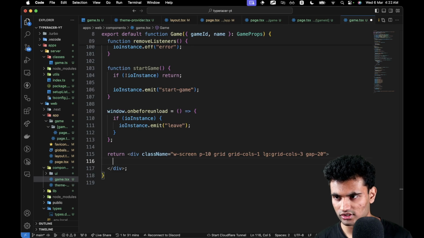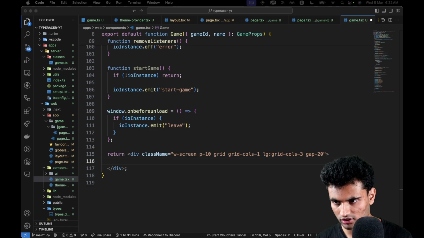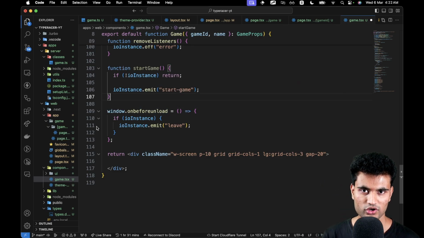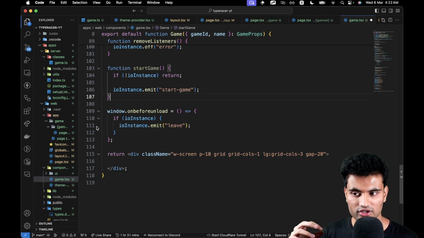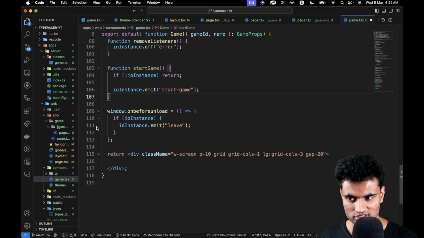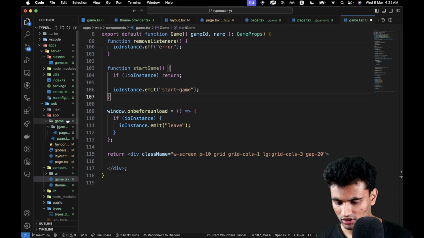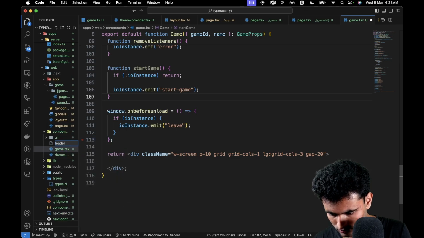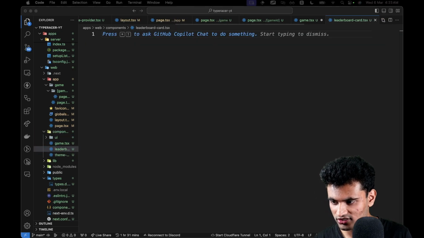Here, I'm just going to copy the leaderboard because it's pretty straightforward code and does not need a lot of things. But before we do that, we need to create a component called leaderboard card, because there can be many people in the leaderboard, right? So we need to create a card for each of them. Instead of creating all of the nesting stuff here, we should create a new component. So inside the components folder, I'm going to create a new leaderboard card component .tsx. This is going to be pretty straightforward, just a little bit of styling stuff.